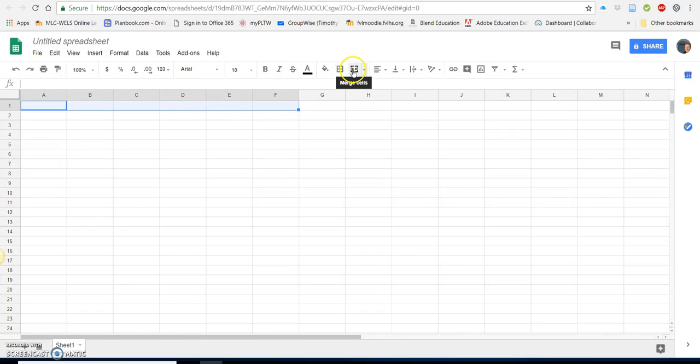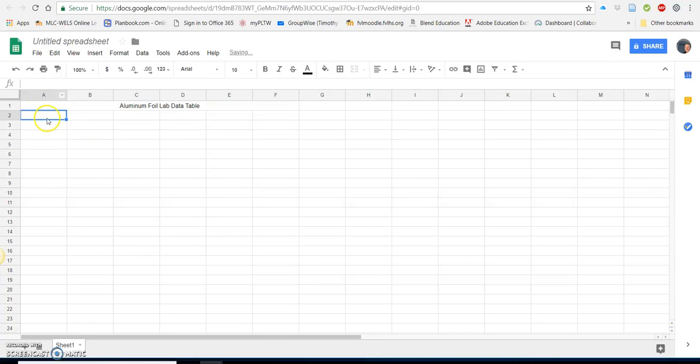Then I'm going to come here where I see these 2 arrows, called Merge Cells, and it's going to make it into one cell. I'm going to center align my text, and then I can put a title in here, which we'll call Aluminum Foil Lab Data Table.